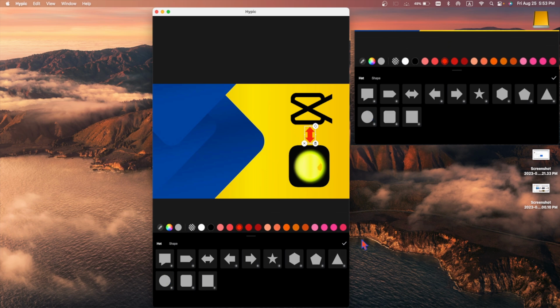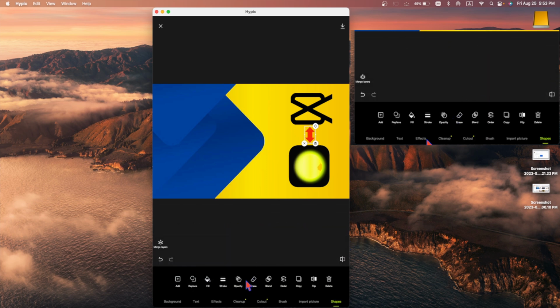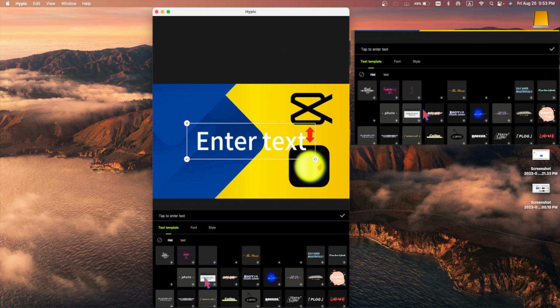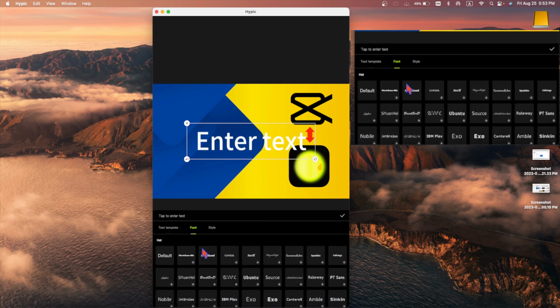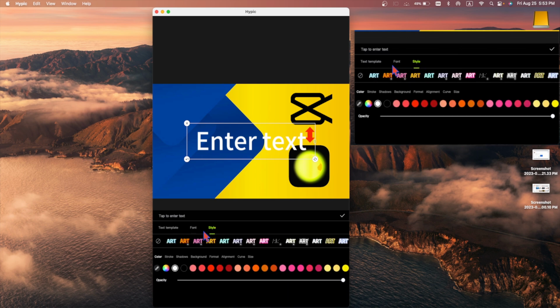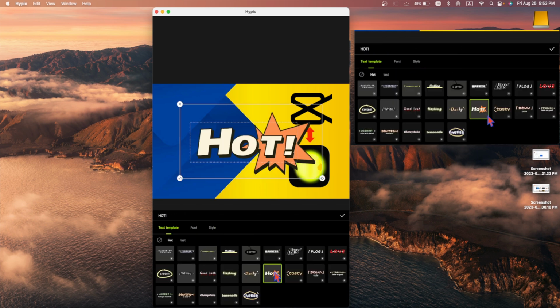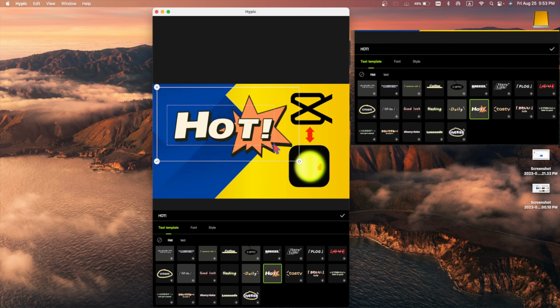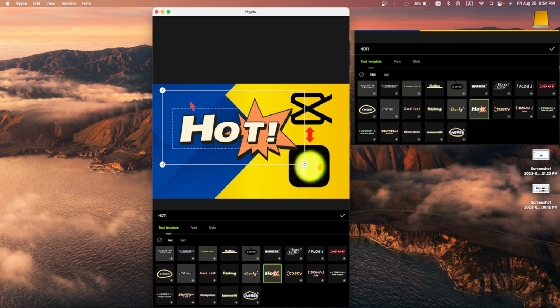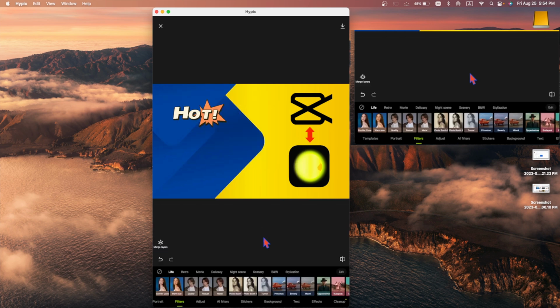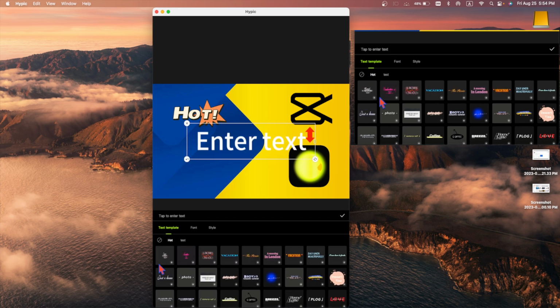For example, this one. Now let's go to the important factor, that is text. In the text, there are tons of different templates given here, and you can import fonts as well, and you can select any font you like, and you can also choose the style. First, I have chosen this one, as you can see in my thumbnail. Later on you will see. Just keep it there and resize this one. This is done here.